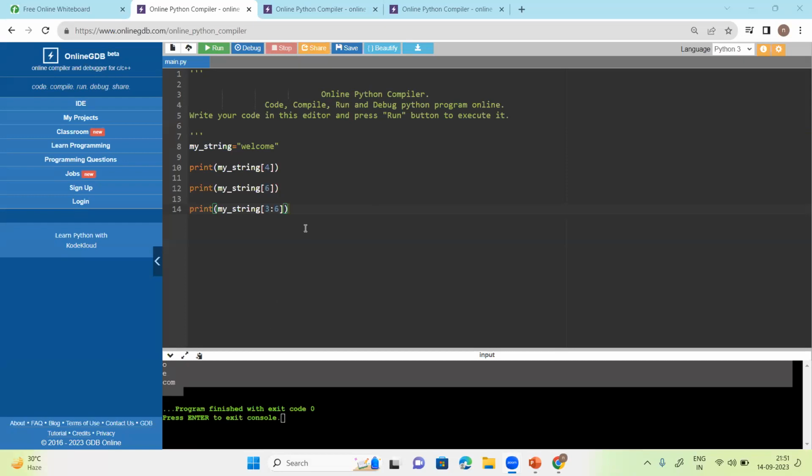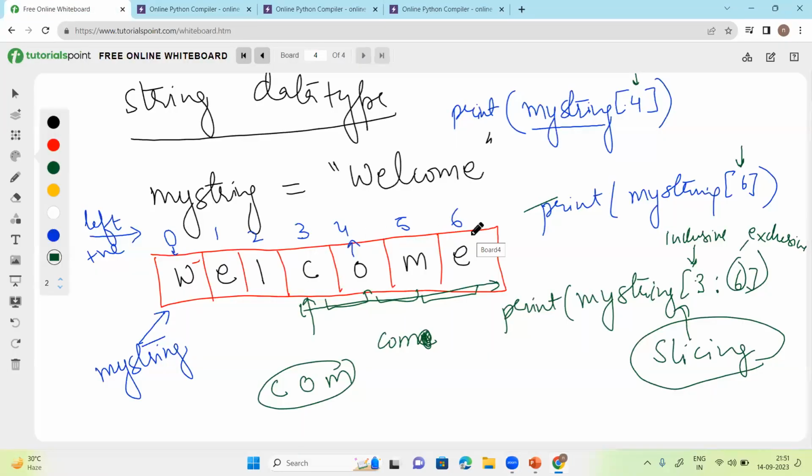If I want to print COME, that is from the third character till the last, we just give the starting index, that from the third index I want to start, then a colon, and we don't give any value.